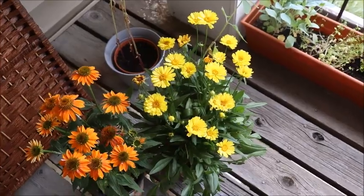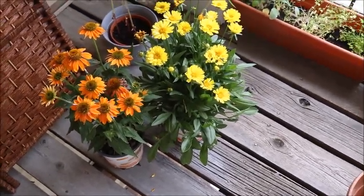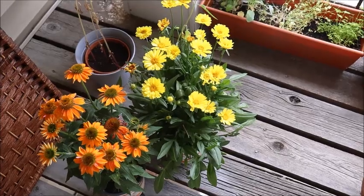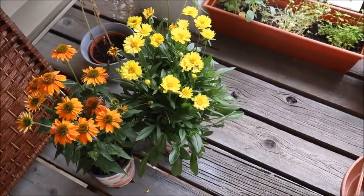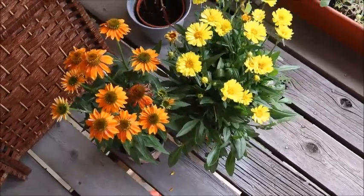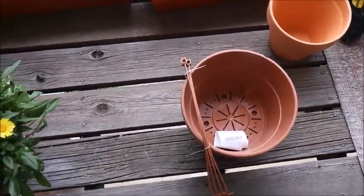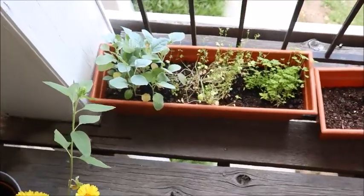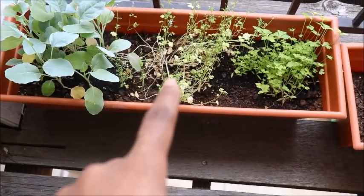So let's go get to gardening. Yay. Okay, so this is what I am about to do. I purchased these two plants here recently, which I'm like, why did I do that? Because literally tomorrow I'm going out of town for 4 days, and I pray that my garden survives. I feel like everything's gonna be dead when I get back, but we'll see. So I am going to repot these two plants and put them in these two pots. One is gonna go on the porch, and I'm gonna hang up one of them, which I will show y'all later. And then of course these are the plants that I did a while back, and I'm not sure what this is. I will put it in the video.